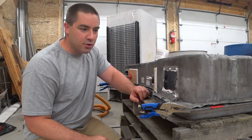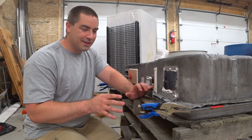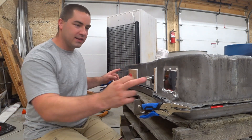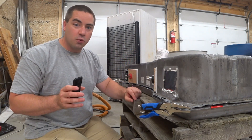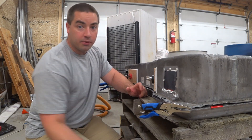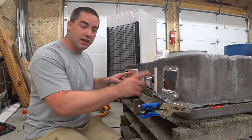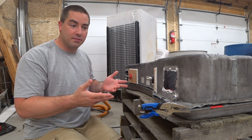I just put a piece of plexiglass over that so you can kind of see in there. Something I'm excited to try is whether the Bluetooth for the phone and these BMS units can go through the steel case. There are three BMS units on this side and since there's going to be some plexiglass, we might have good luck. On the other side there's no plexiglass, so I might not get signal out. If it can't get through I'll have to drill a hole where those BMS units are, but we'll find out together.